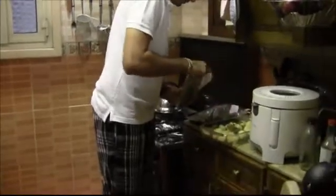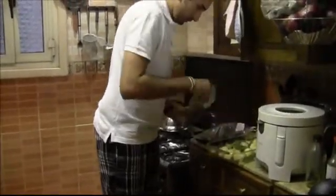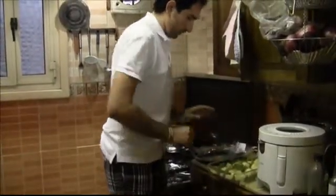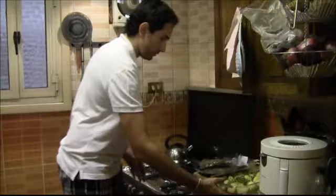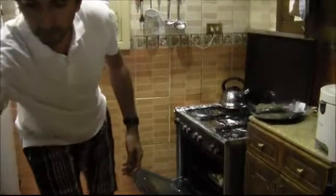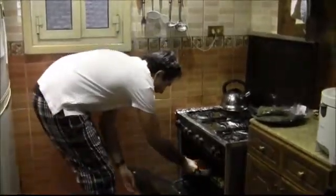And I'm just gonna put a couple of lines over there. And by now the oven should be hot, so I'm just gonna put it straight into the oven. And also we'll put our tomatoes with it. And how long are we putting both of them in for?